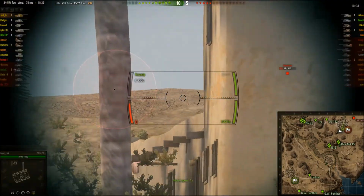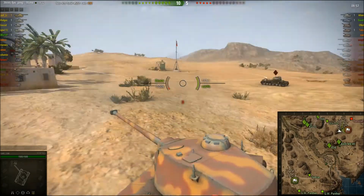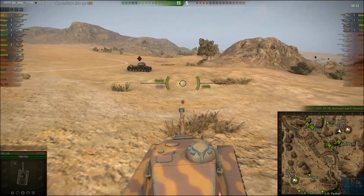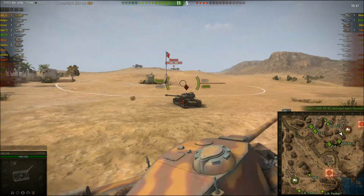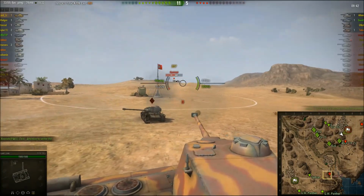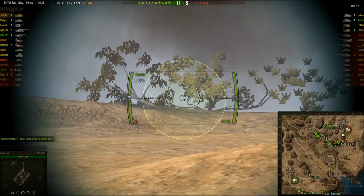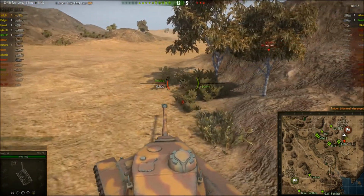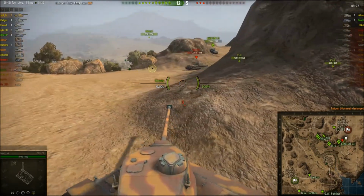The gun will not one-shot a Hummel, so we fire and then we get behind cover. Wait for the reload and miss. Never mind. And let our enemy take him out. Now, me personally, I'd rather get a full damage shot than kill a Hummel on 41 health. Because when you're in your premium tanks, you're in them to make money. You want to get your full health shots in and move on. Let somebody else kill him. Because it just means you have to fire a shell at it. That shell probably costs more than the credits he's going to get from the damage, which is bad economy in a premium tank. So you need to make these decisions as well if you're playing premiums.